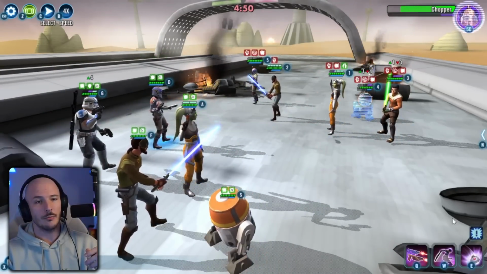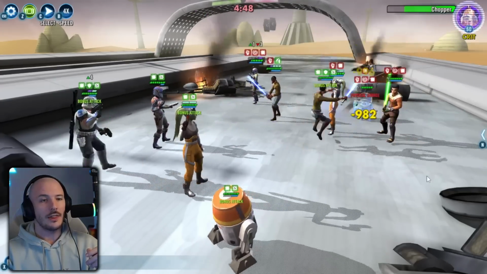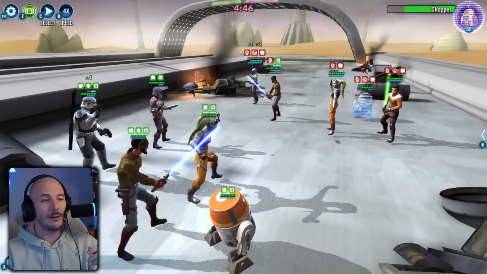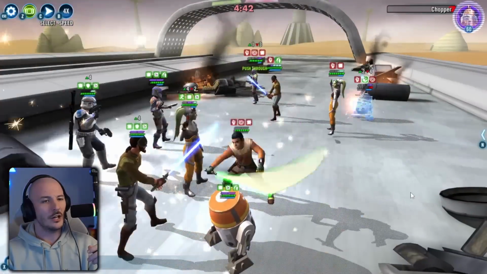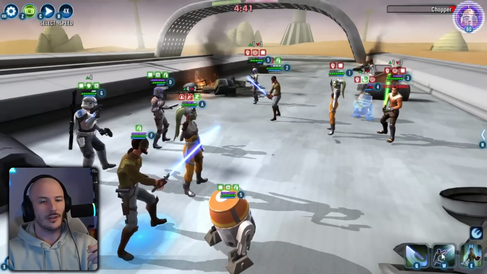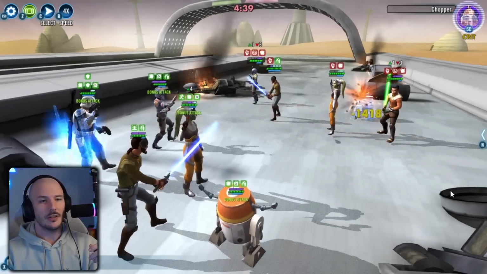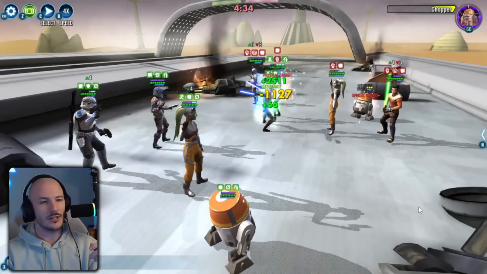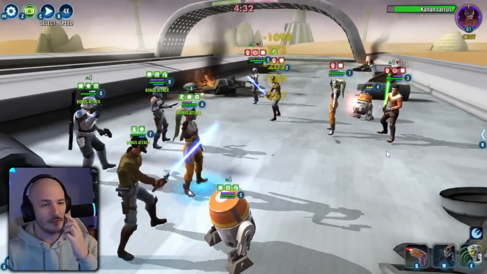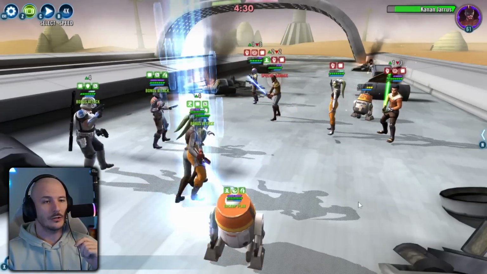Well, maybe we actually try and take out Chopper here. The edge for me to just deal more damage than my opponent, essentially. Just try and take out Chopper if we can. Unfortunately, his Hera did manage to get out the backup plan on Chopper, but if we can defeat him twice, that is going to remove quite a bit of his healing capabilities.